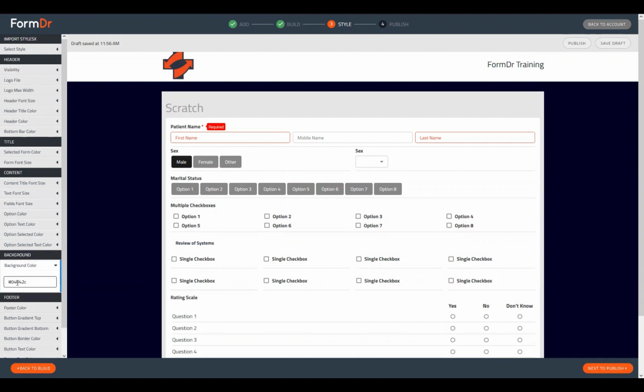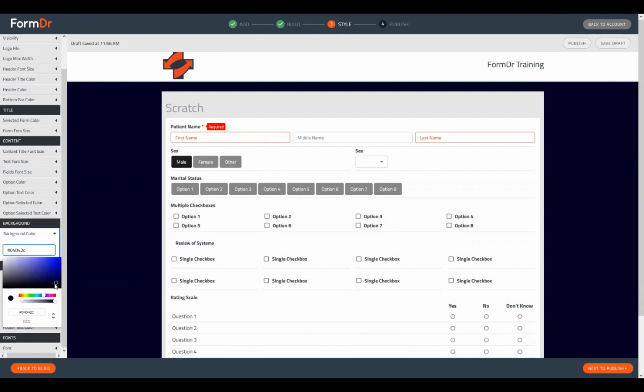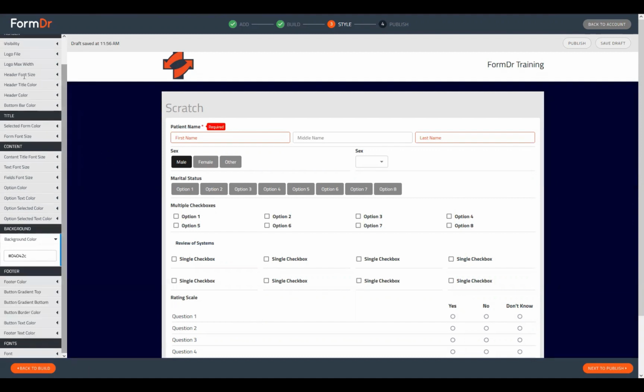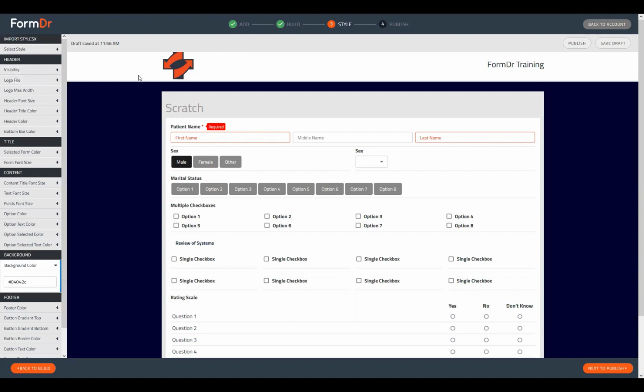Also change the background color. If you know the specific hex key information, you can enter that, or you can just use that color picker to slide around and find something that looks good with the logo that you've uploaded. And the logo upload will be the second option in that header section at the top. If you do not have a logo uploaded, it will default to your account name instead.